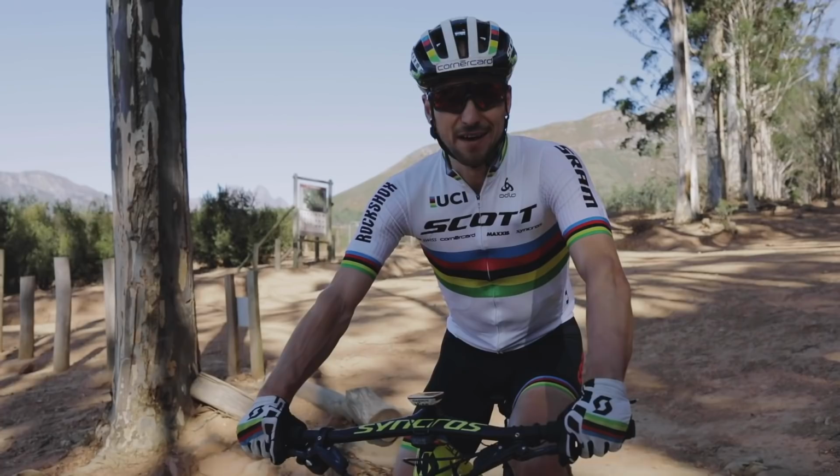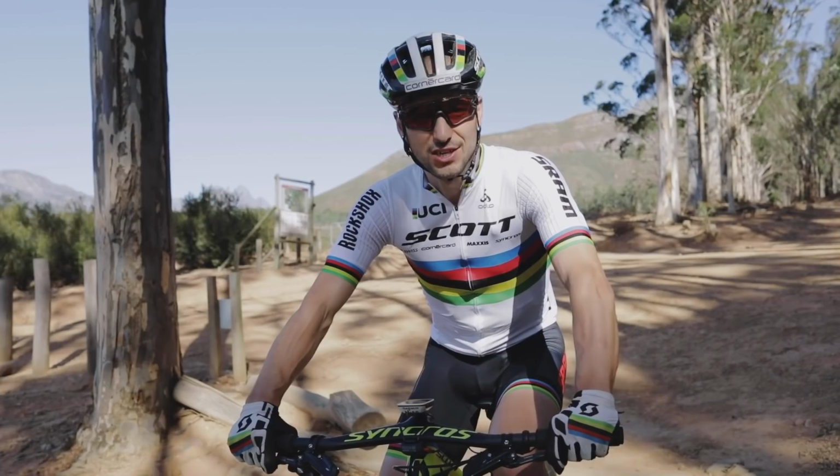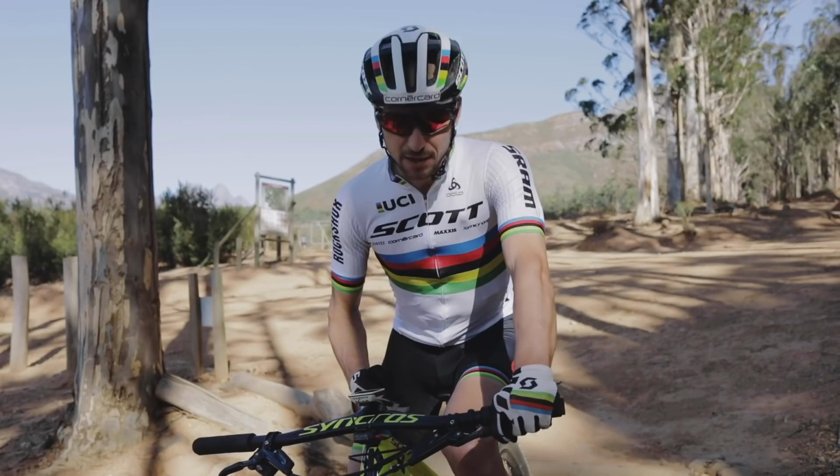Here we want to have a close look at a rough descent. The right position is really essential here. Most important thing, keep your center of gravity in a neutral position, not too far back. You always want to have weight on your front wheel.